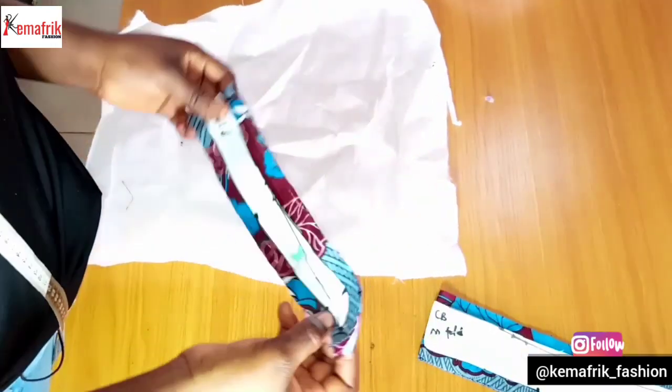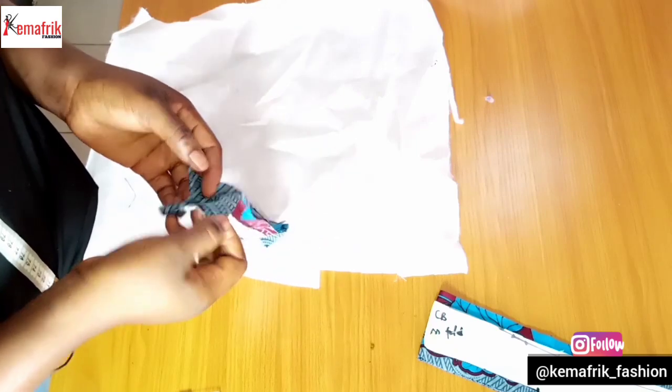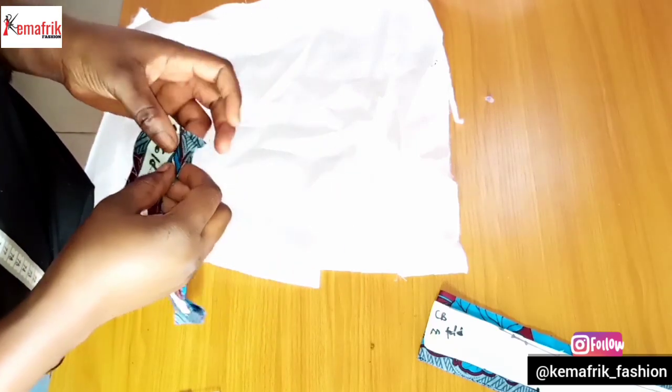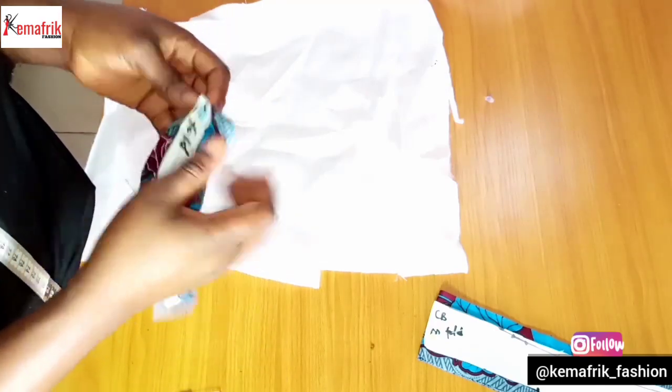But on my collar stand, I will put an interfacing on only one piece. Or I can actually put it on both anyway, and I'll be putting it all through, including the allowance.